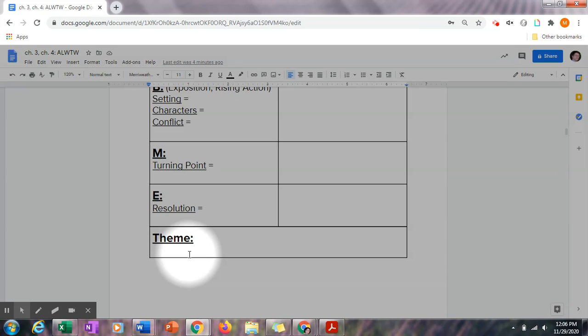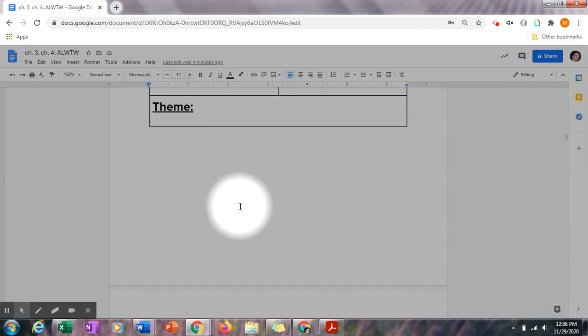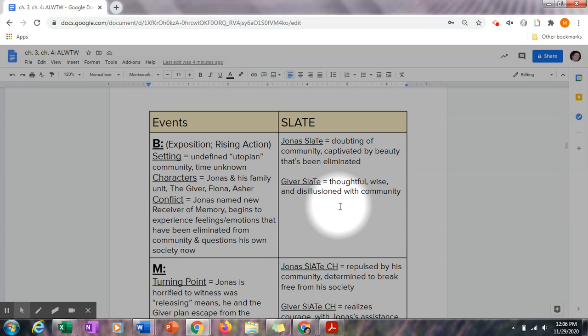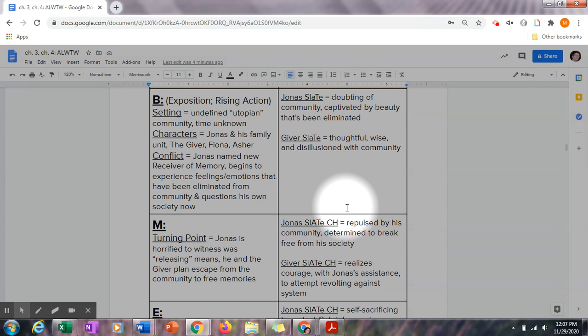To consider this, review your main notes. What was the conflict and how was it addressed? How have the characters changed? And through those big ideas, what message is the author trying to tell me? What universal message? You write it here. Last I'll show you is an example of this, a full table based off The Giver.